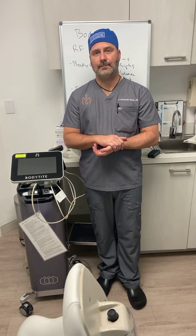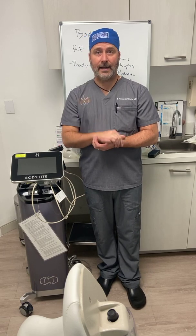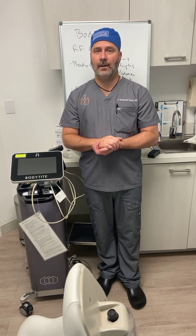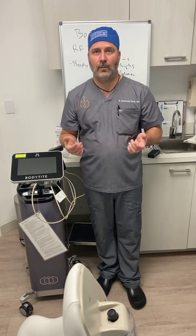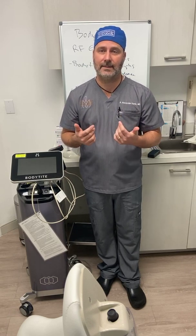After a BBL, when can I start sleeping on my side? And then when can I start sleeping on my back? Okay, so typically at 6 weeks. So at 6 weeks, you can sleep both on your side and your back after your BBL. Before then, you should try to sleep face down. We do have some patients that just can't sleep that way, and I know me personally, I wouldn't be able to sleep face down.